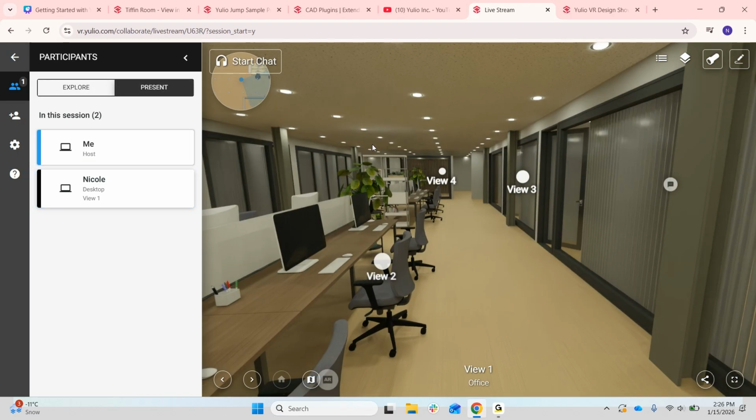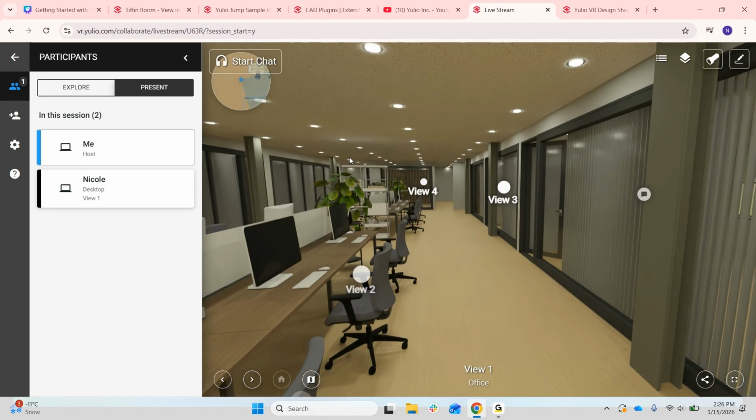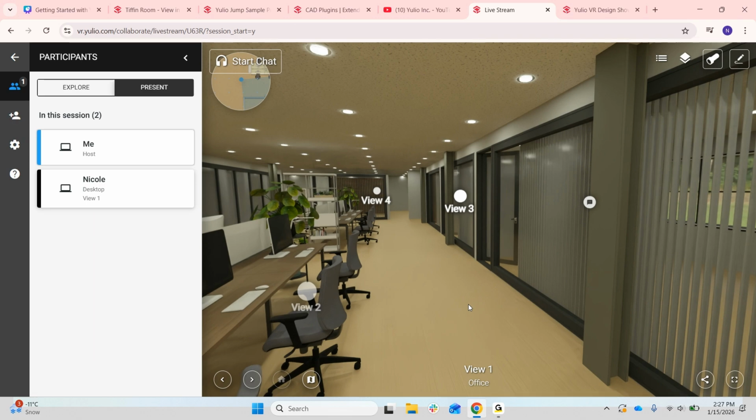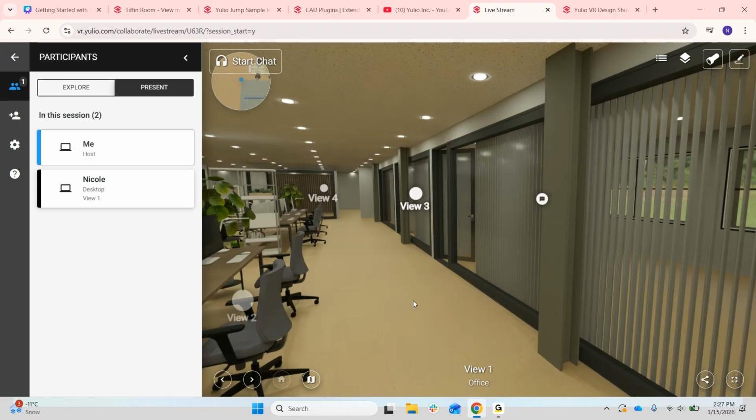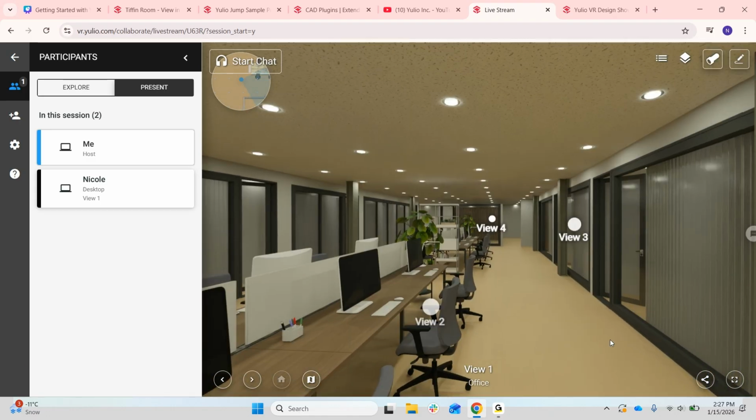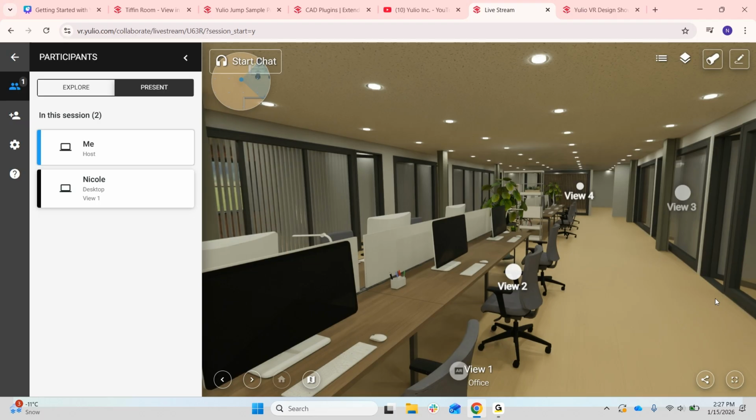So as we start looking around, an important thing to note is that while in present mode, your guest screens will not be mirroring your gaze exactly. So if you join the session, you'll notice that we are in the same scene, but as I look around, the view on your phone does not follow. That being said, as the host, I can direct my guest's attention to a certain area at any time using this spotlight button at the top of my screen here.